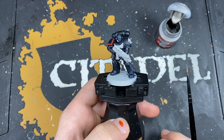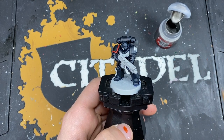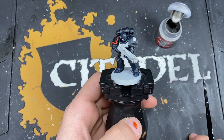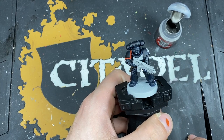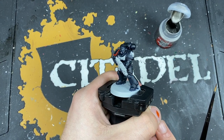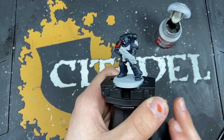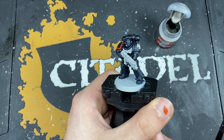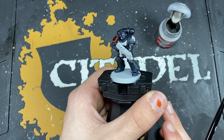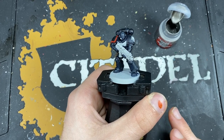And so with that done, what we're now going to do is work on his chest Aquila. Now, there is some debate. There's lots of debate in the Raven Guard chapter current colours. Some artwork shows that the Aquila is white, and a lot of the others show that it is silver. And a number of the products that you can see, so Kayvan Shrike and the Primaris Upgrade Sprue, give you a silver chest Aquila. So that's what we're going to go with, but it is a brighter silver than the rest of the working mechanics of the model.